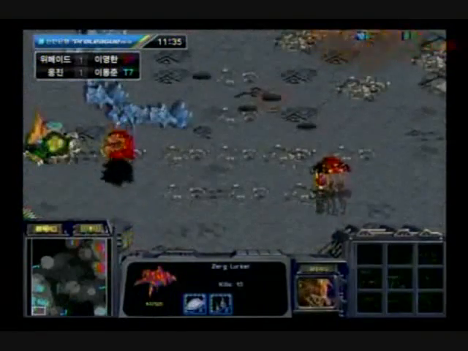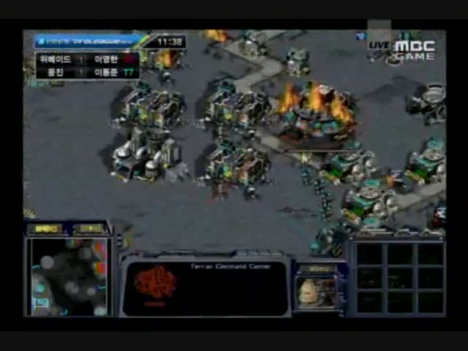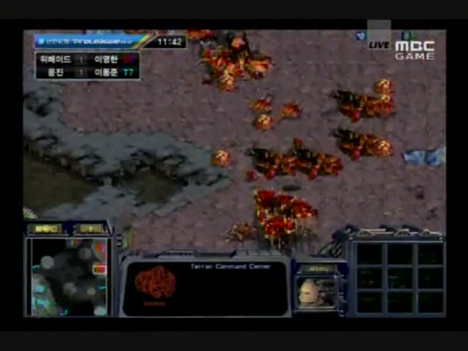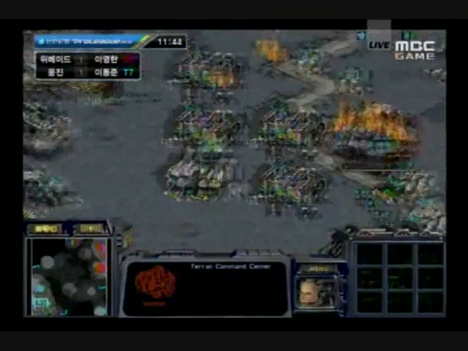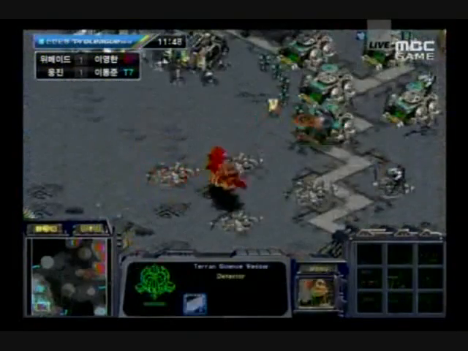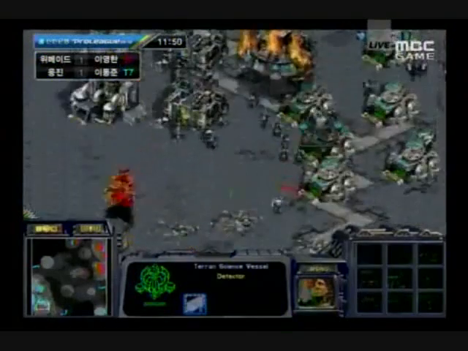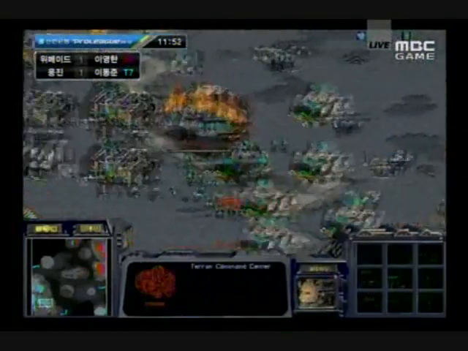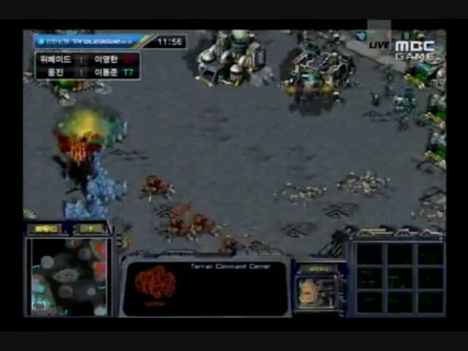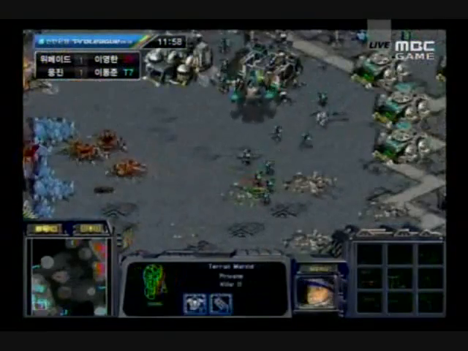Looks like the supply depots have just been rampaged all over the place. Got a command center that's burning. Hopefully he doesn't pull a Washin and he remembers to actually repair it. If you remember, Washin versus, I don't remember who actually. I can't even remember. Maybe Pure or something like that in the OSL. He forgot to repair his command center and it burned down. It was one of the saddest moments to see. It was really bad. And the Lurker's unburned.